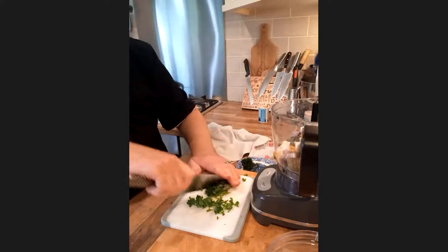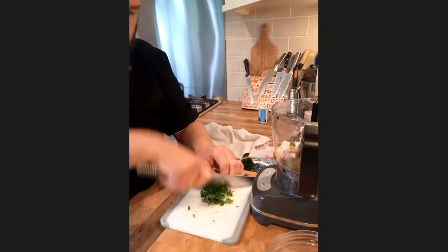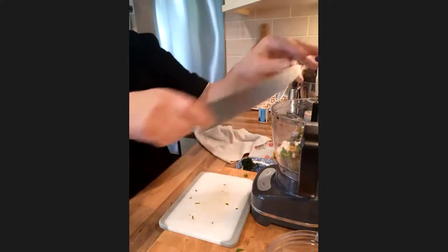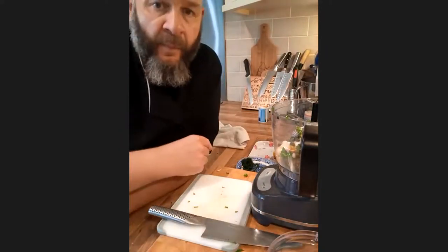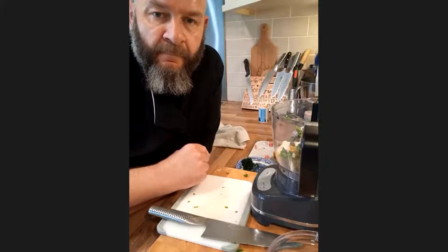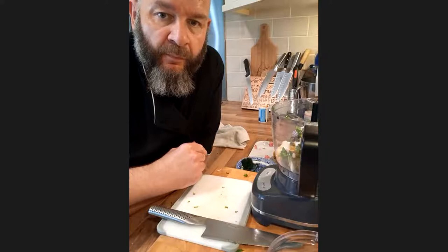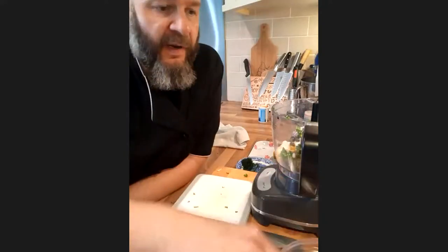I saw a top tip, whether it is a top tip or not. I saw a chef on the TV the other day, the way that she squeezed the lemon: she put it in the microwave for about 15 seconds, the whole lemon, and then pierced the end with a skewer and squeezed it. So you just get the juice come out, but not the pips. And if you roll it, it breaks down some of the cell walls, which makes it a bit juicier. Yeah, that's a really good tip. Definitely.